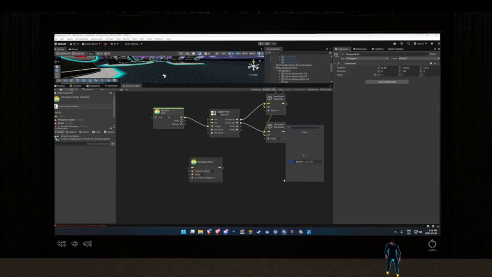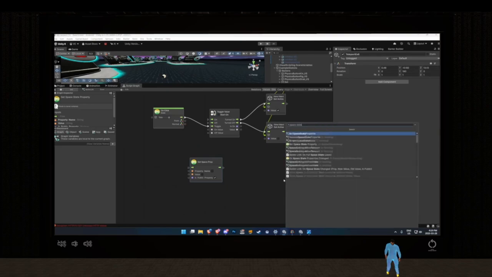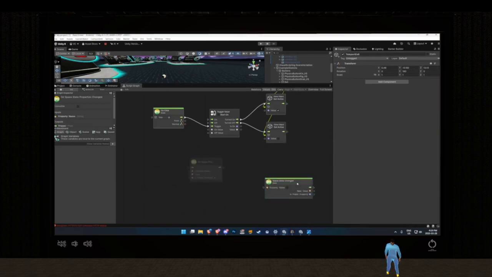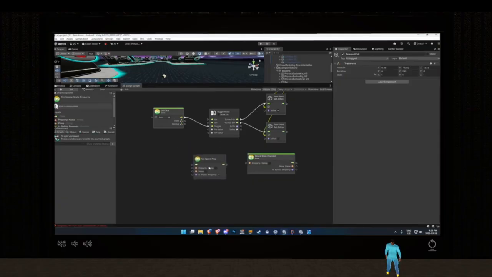So let's get both of those on. So now I have space state property changed, and then set space state property.